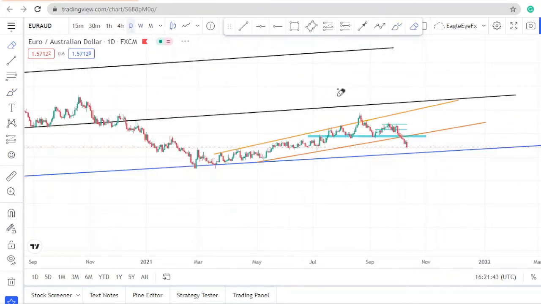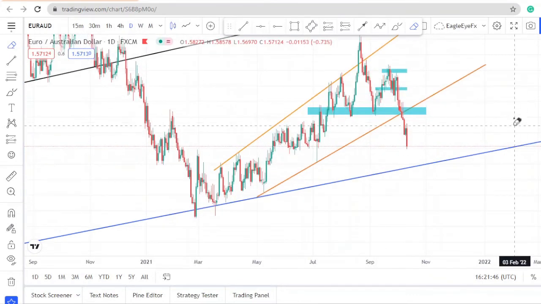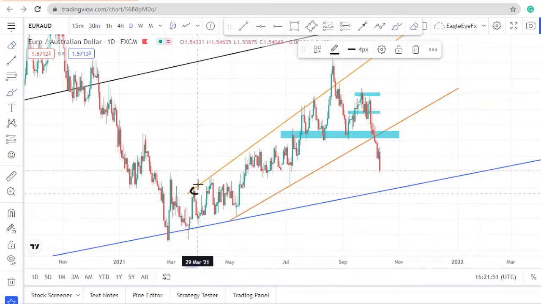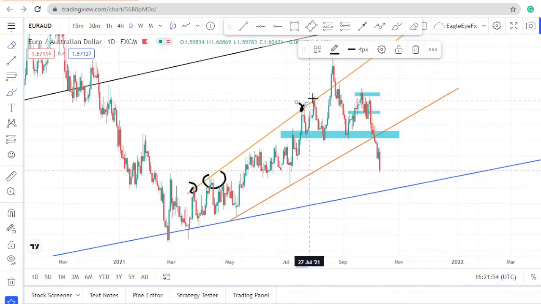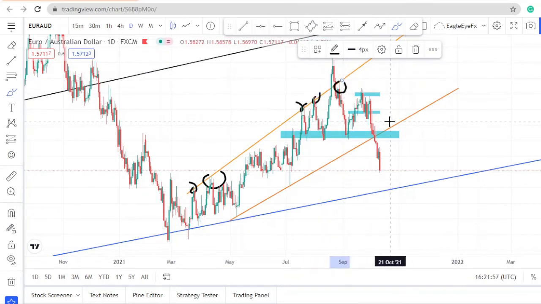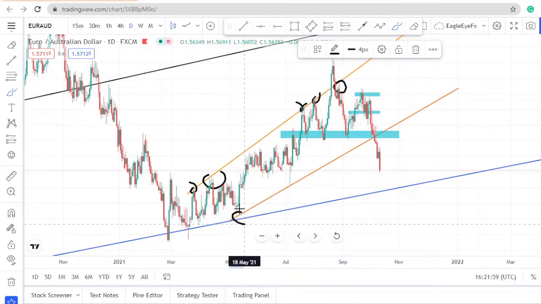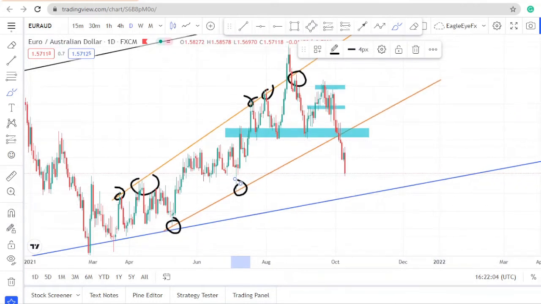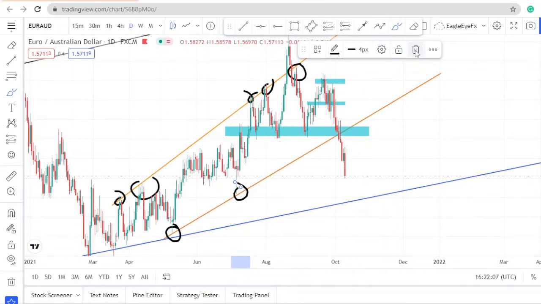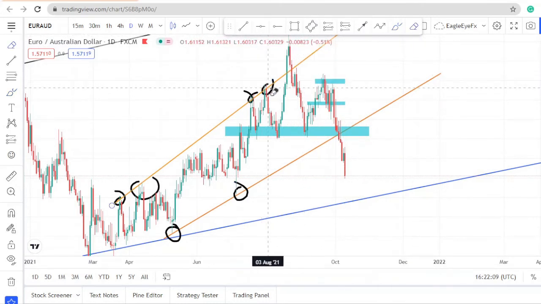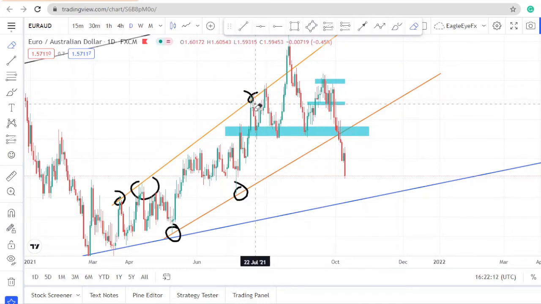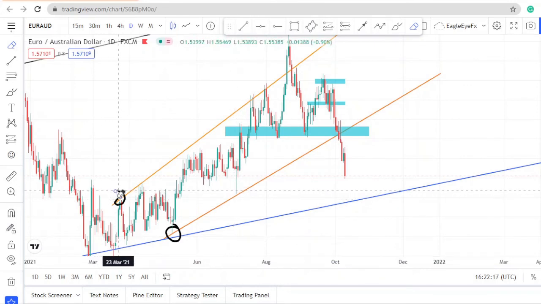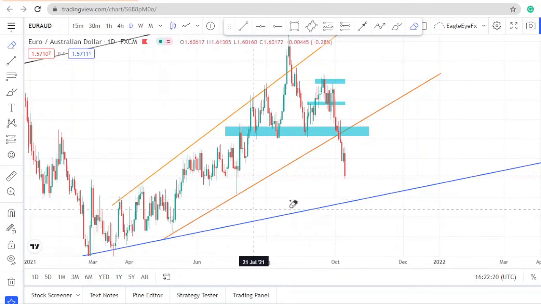Then I went further to the daily time frame. On the daily time frame also, there's this pattern, this movement over here, because I saw resistance, resistance, resistance, resistance, resistance. So this is what we call trend inside trends. Then I see support, and then support, and then also support here. So you can see that it came all the way, and it has broken that support over there, and is moving further down. All right, so that's what I'm seeing on Euro AUD.